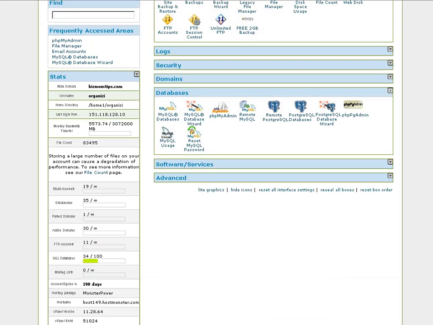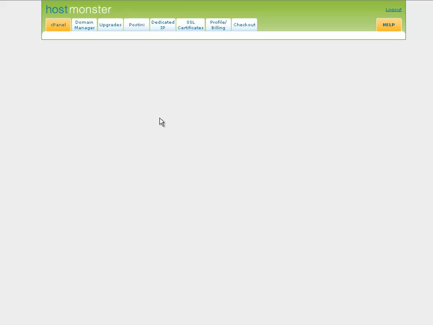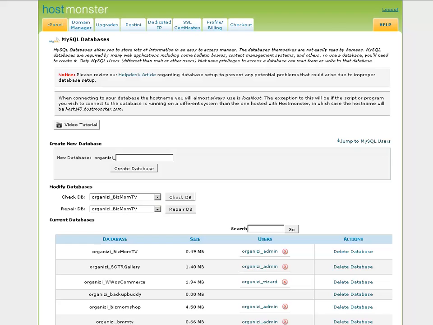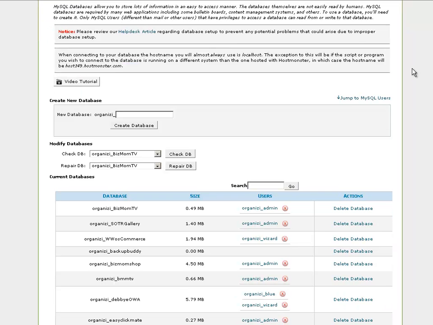Once I've got the database created, I come back out to this screen because it's easier for me to add users this way rather than to go through the process they have there. I'm going to use this link that says MySQL Databases, and it will take me to a screen that will list all of my databases and also show me the users that I can assign to specific databases. From this screen, you can assign users to specific databases and give them the appropriate privileges.